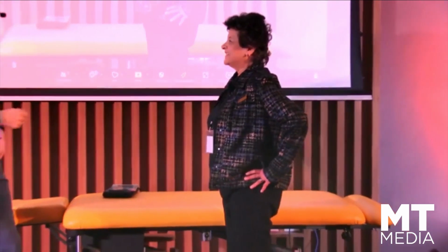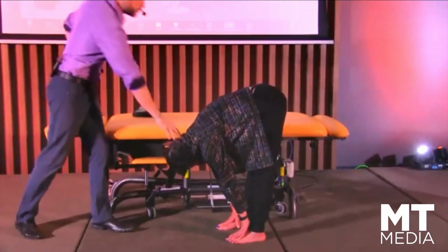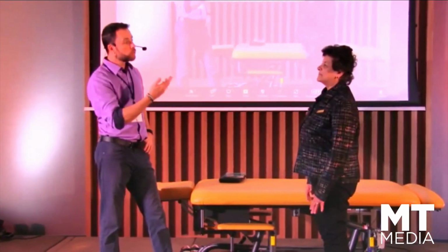See what you can do there. Bend forward and touch your toes as low as you can go, and even let your head drop as well. How does that feel overall? Yeah, so she feels very good when she touches her toes. What do you think my treatment should probably include? A flexion bias that she likes right there, right? So we're going to do more flexion like that.